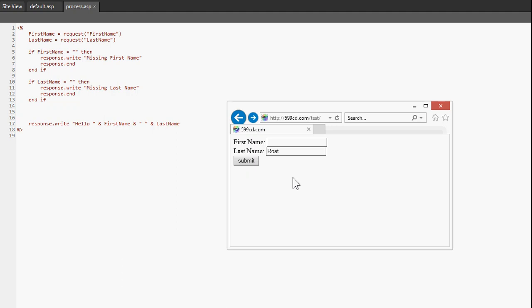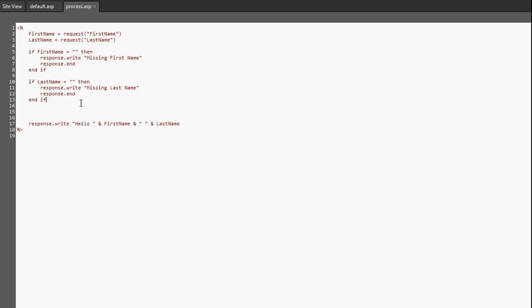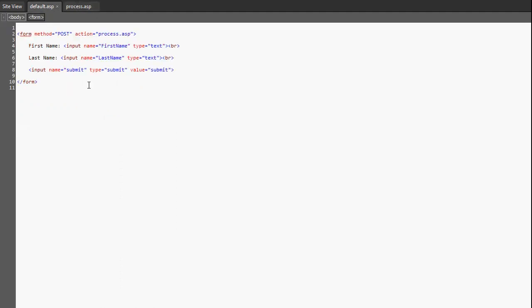And I'm going to cover these in one of my upcoming Access classes, by the way. When I get around to it, I'll put it in an ASP class too. But there's a lot of things you can do just to verify that the data that is actually entered is correct. But the next thing we can do is actually throw a math question on this form.